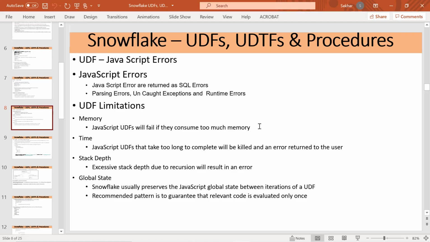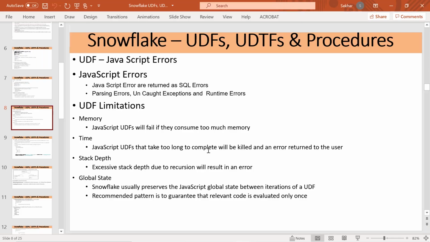They might have the Java engine inside where they pass this code and get it converted. So when you run too much, the memory of the Java engine might be limited in Snowflake. That is the reason it doesn't take too much memory. UDFs fail if they consume too much memory.